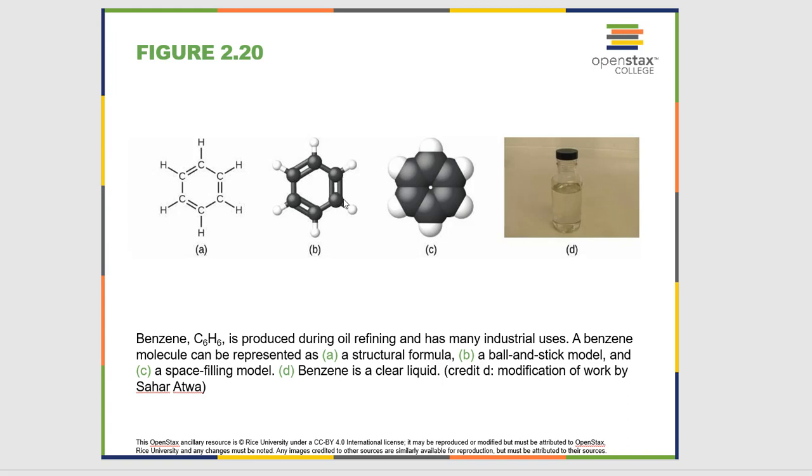So there's also physical properties, such as benzene being a clear liquid, that are not easily deduced from these formulas. But they do also exist, right? So benzene being a clear liquid makes it a good solvent. Benzene is known to cause cancer, so it's used less now than it has been in the past, but it is still a solvent that you could find in most organic research labs, if not other types of research labs. So it is used, people do need to know what it looks like, and basically this is very different from the chemical structural formulas.